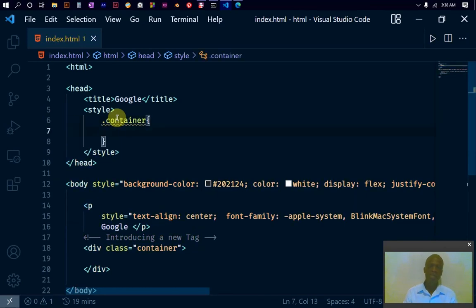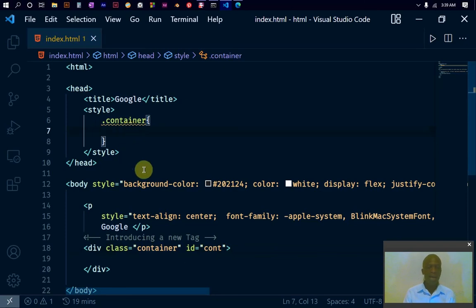We have a variety of these identifiers. We can just call the tag name. We can call the class as this one, or we can also have what we call an ID like this, and then the ID we can call it count, something like this. We can have a class and then a count. The ID basically is for an individual tag, or an individual element. But the container, we can use in multiple elements which share the same name, container, right? We are going to be seeing it as we continue our HTML lessons. But for now, I think you'll understand.